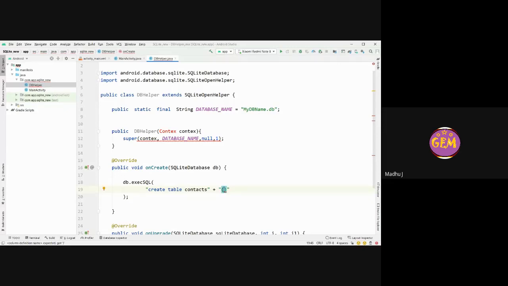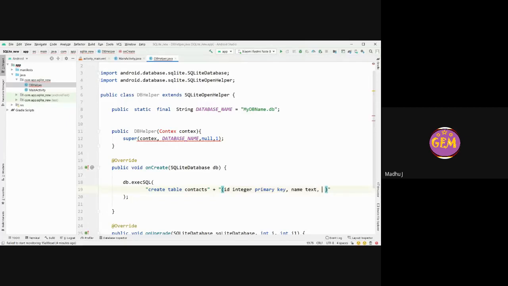So the first column, I'll say ID for a contact, and it is of type integer, and this is my primary key for this table. I just have to mention primary key here. And the second column I want is the name column of the contact, and this is of type text, right?